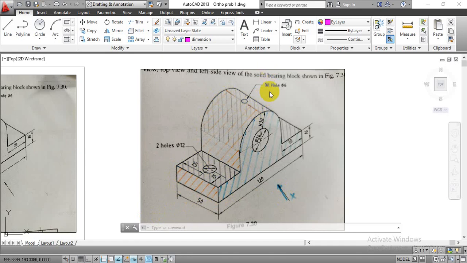And while looking from the top end, he is going to observe this right side rectangle shown by this pink section lines. Again, this much portion to the other end and this curved surface. So these are the projections he is going to observe while looking from this direction.